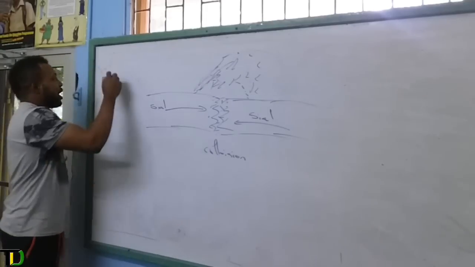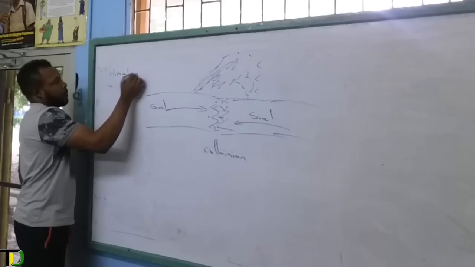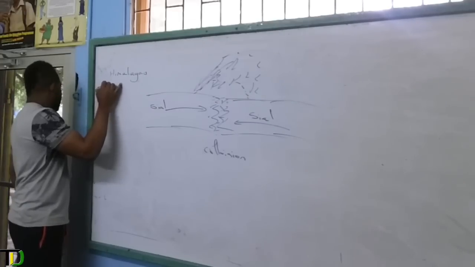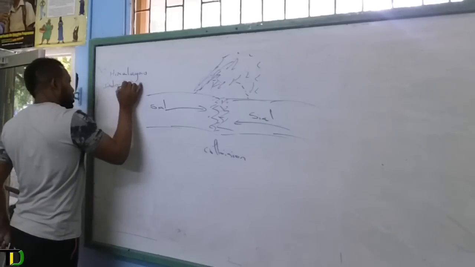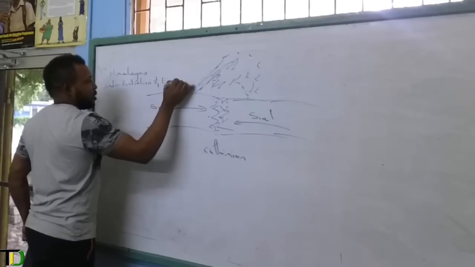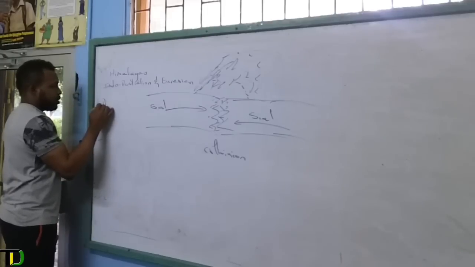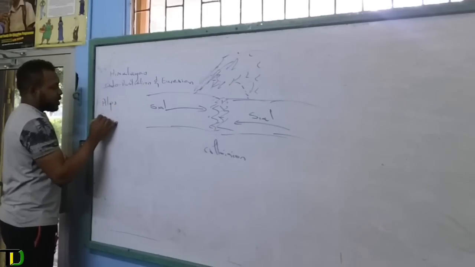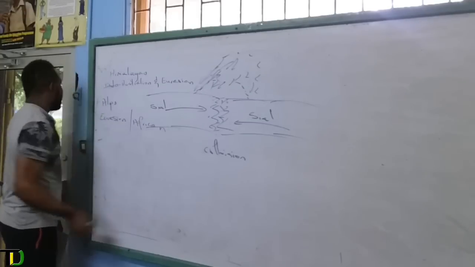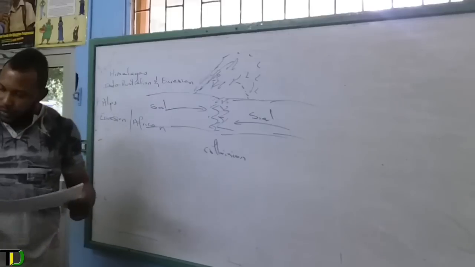For this example, you have another example. You have the Himalayas, where you have the Indo-Australian and Eurasian plates colliding. See, you have the Alps, where you have the Eurasian and the African plates colliding. So those are prime examples where you have a collision zone resulting in the formation of fold mountains.